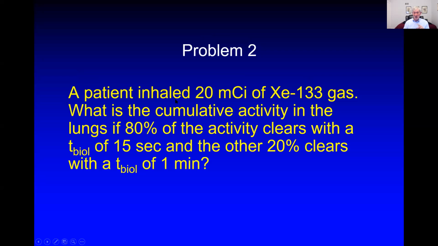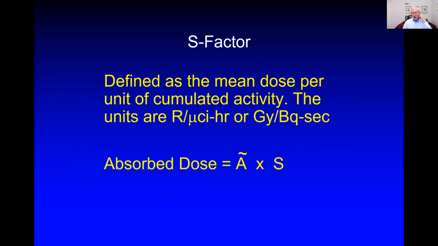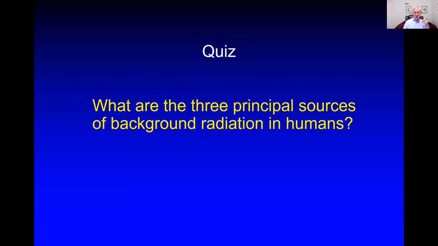Now, by comparison, if we deal with xenon, take a look at the numbers here. We had 37,000. Look at this. The xenon is only 192 microcurie hours. And why is that? Because the T effective is very, very short. It's measured in seconds, not in hours or years, seconds. So this is the reason we have to give a lot of xenon for a ventilation study, because the number of microcurie hours is very small. So we have to give 30 millicuries compared to only 3 millicuries for a pulmonary perfusion scan. I'm going to skip all of that.